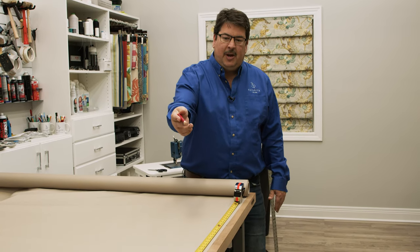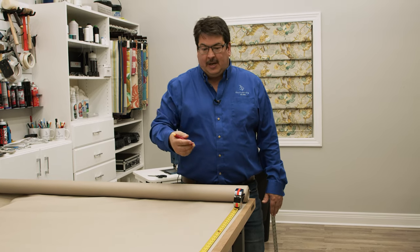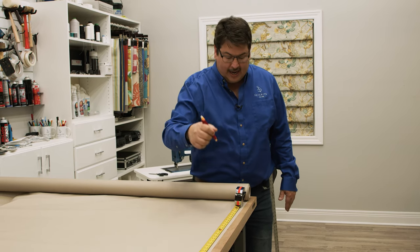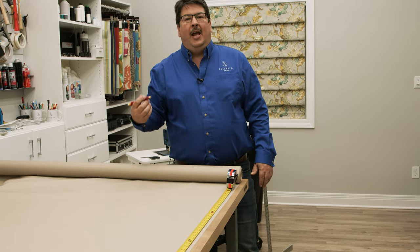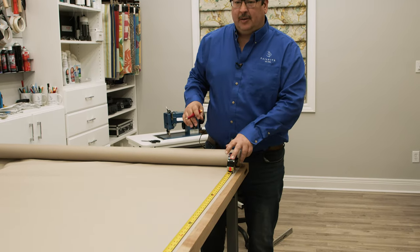Because I need my next measurement from that last measurement, which is 120.36, and my table's not wide enough. So what I'm gonna do is mark 60 inches from my last mark, and then another 60 inches, which will give me 120, and then the 0.36. So we're gonna roll it out to this next mark.